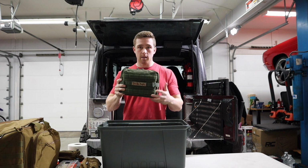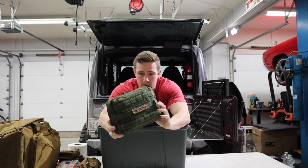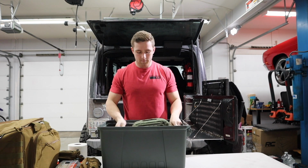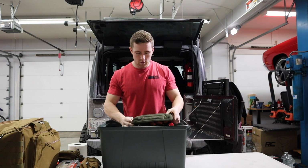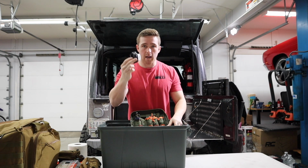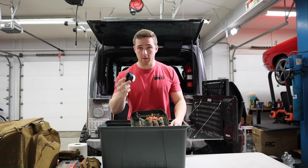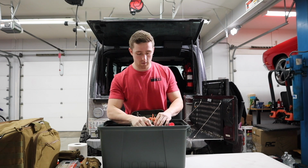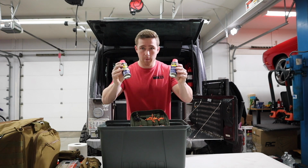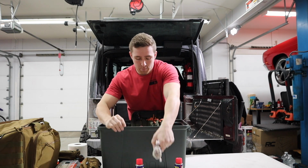This right here is where I keep bungee cords, lashing, 550 cord. I'll open it real quick. I have some WD-40 in here, a spare gas cap because I run over these all the time. Like, I forget to put it on my Jeep and then I crush them. I've probably crushed like 6 of them. But yeah, so WD-40 and then just some random rope.